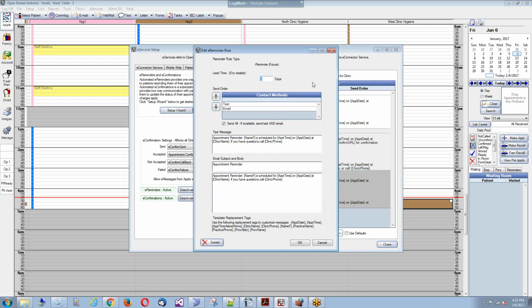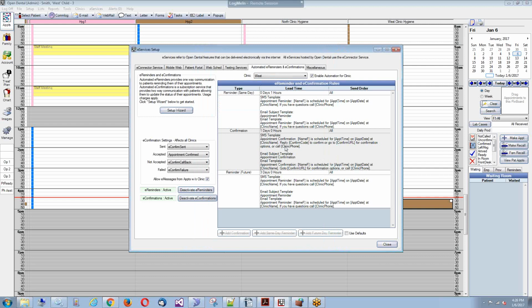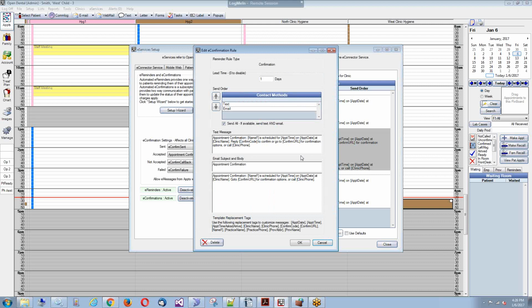And this is set up to send off 3 days prior to the scheduled appointment with the same functions, text and email alike. Lastly, we need to verify our confirmation rule has been set up by double-clicking into that. And this one here is choosing to confirm 1 day prior via text and email.